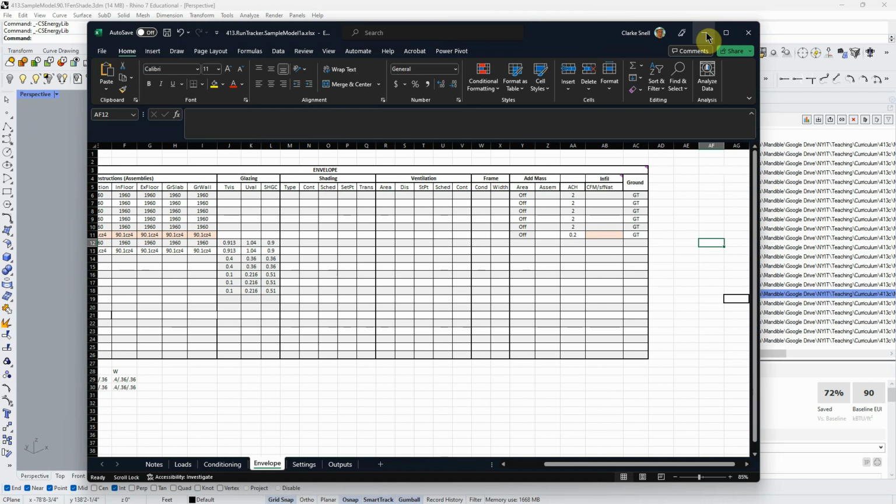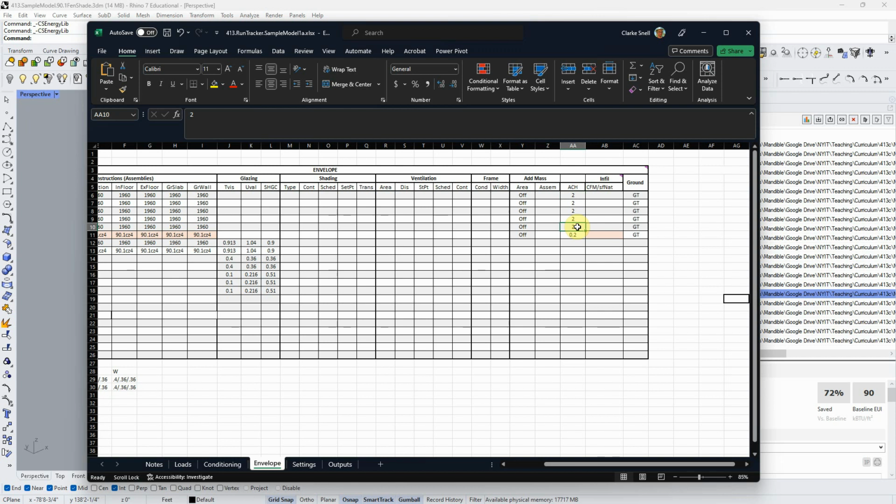Or maybe you already know all this stuff. I don't know. ACH is air changes per hour. So that's how many times the full volume of the air is exchanged through leaks in the building per hour. CFM per square foot is how many cubic feet per minute of air is being exchanged per square foot of exterior facade. So there are just two different ways of measuring it. There's reasons to use one over the other, but I'm just going to use ACH for this.